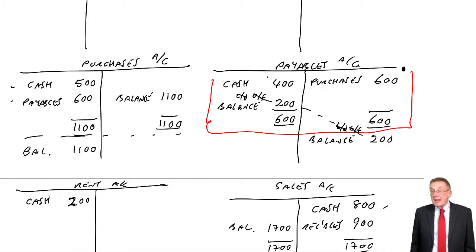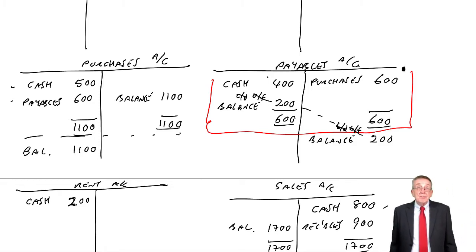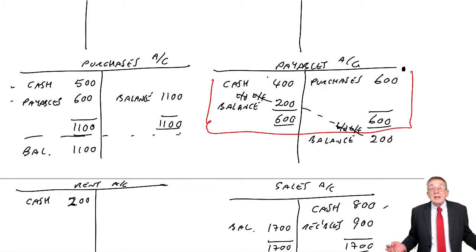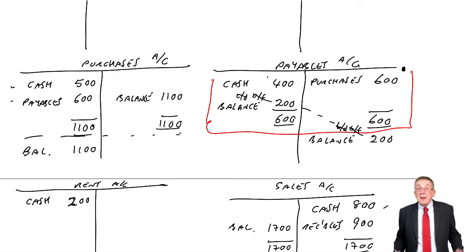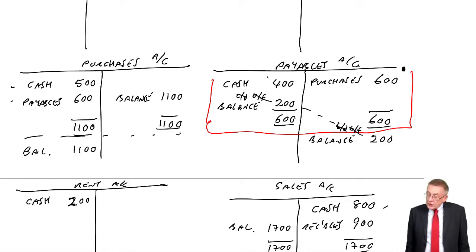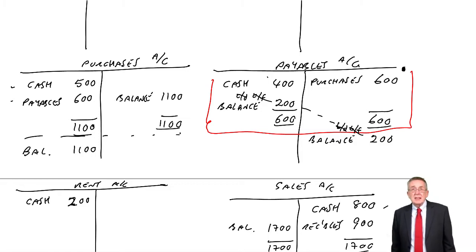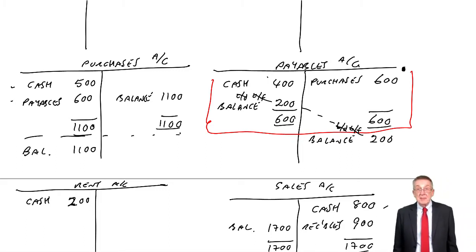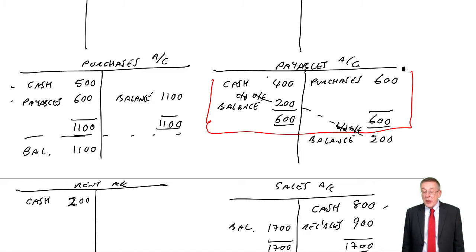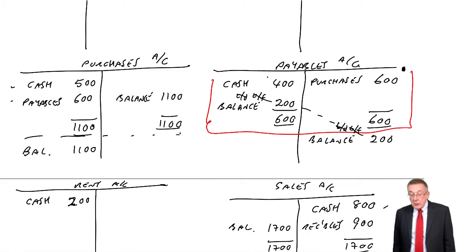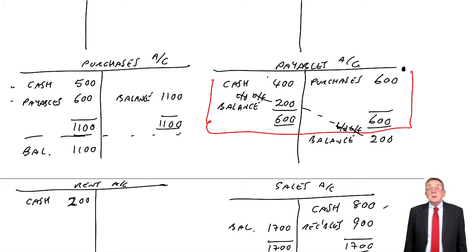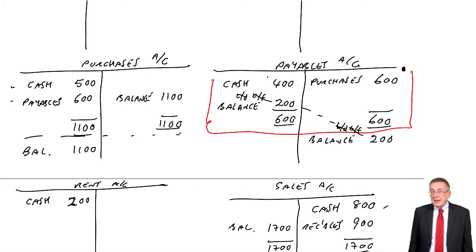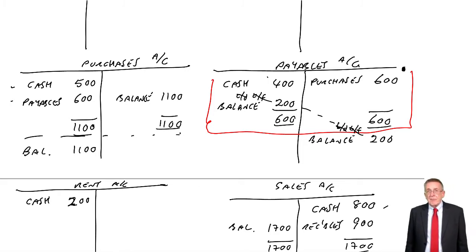We then did a trial balance, which wasn't a T account or anything. It was just a quick check on a piece of paper to check that we had done our double entry correctly. And as I went through, it won't find all the mistakes, but certainly if the trial balance doesn't balance, there must be a mistake and we'd better find it. Now, though, we're in a position to actually produce our financial statements.